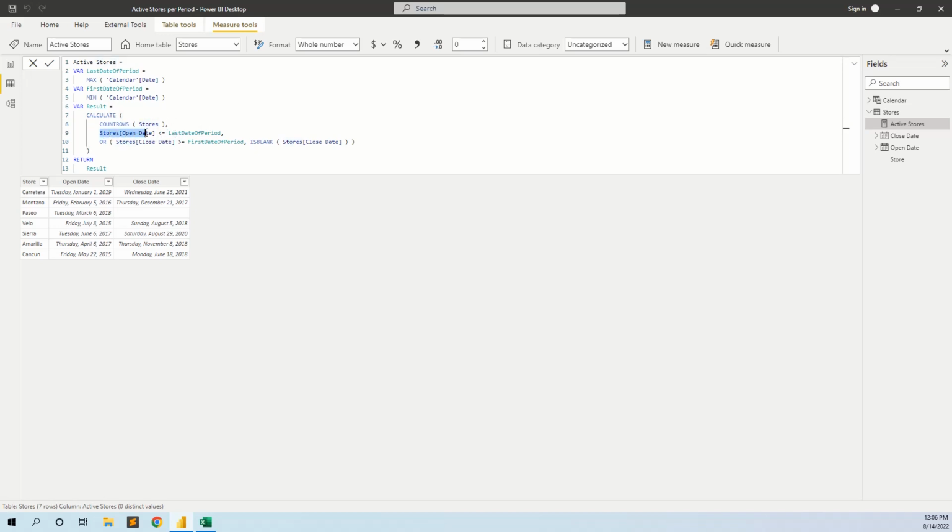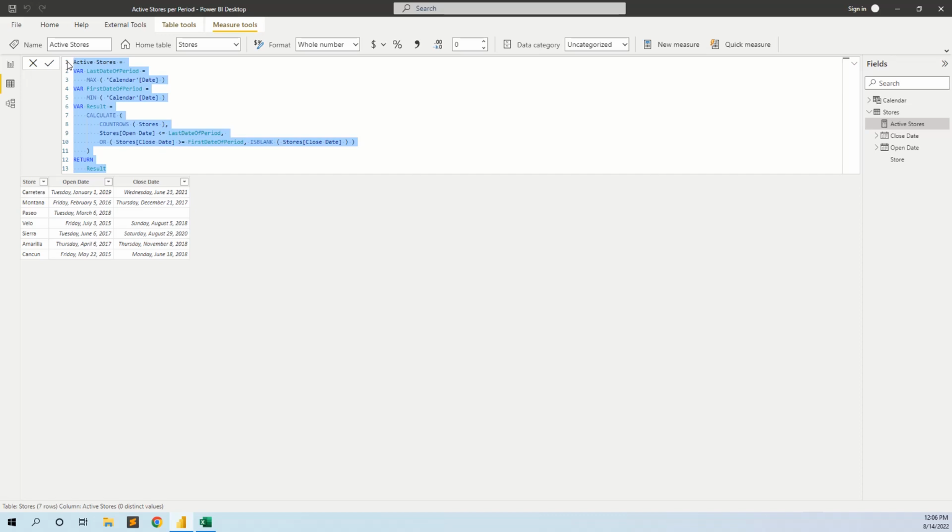The store open date to be less than or equal with last date of the period, as we saw in the filter in the Excel table, lower than 31 December 2019 in that case, or the store's close date to be bigger or equal with the first date of the period, or to be blank, to not have a close date. Okay, and then return the result.